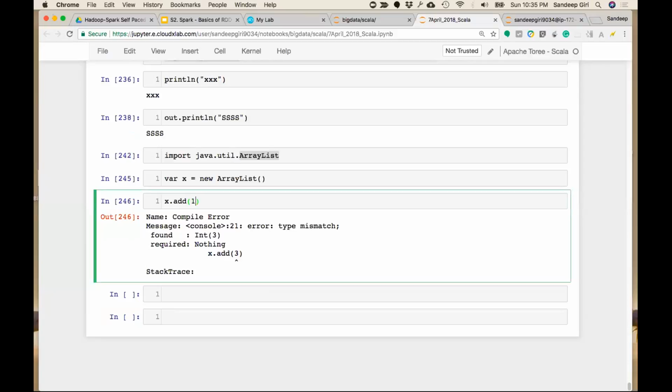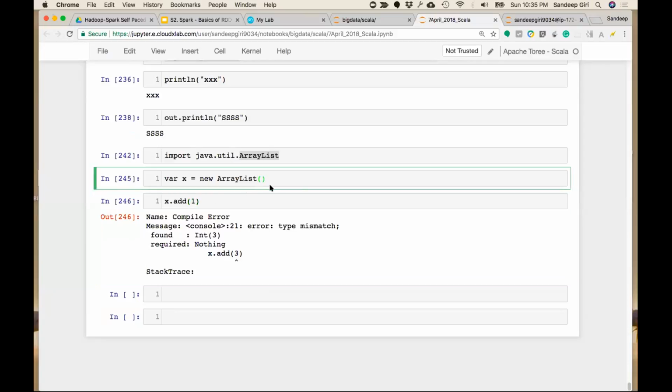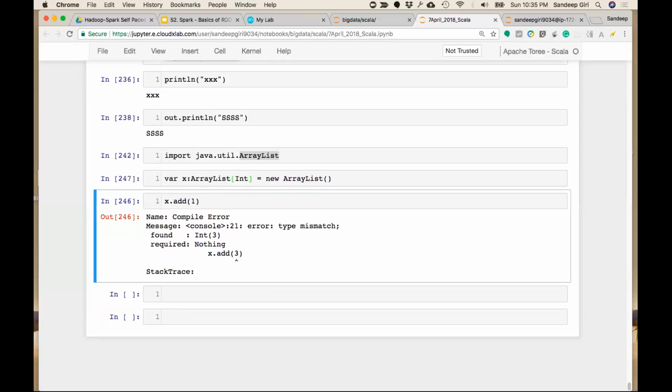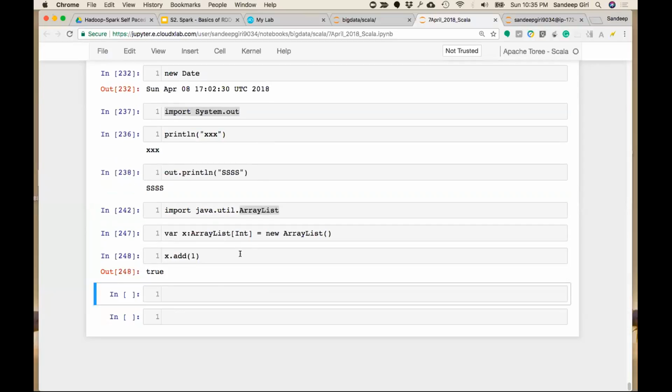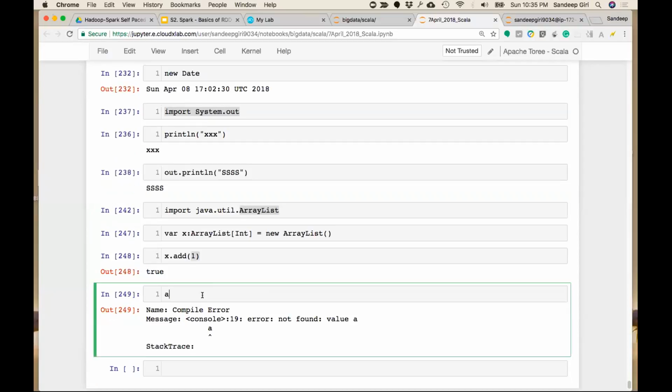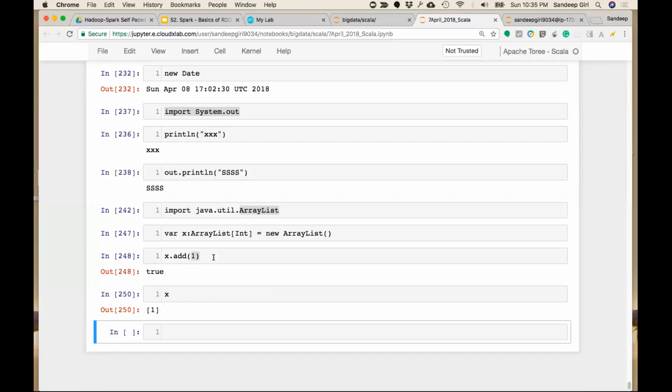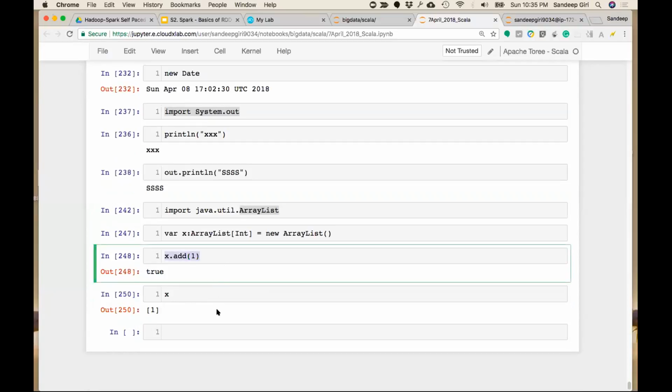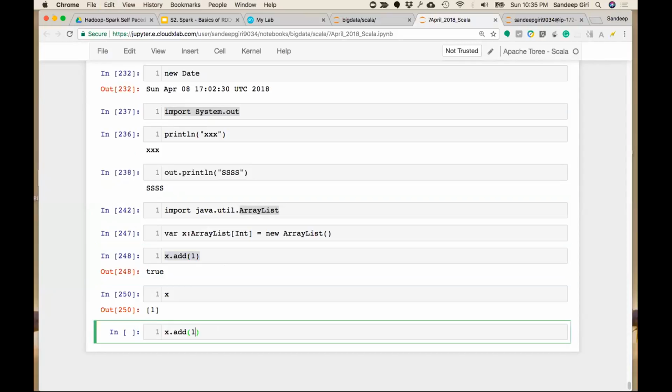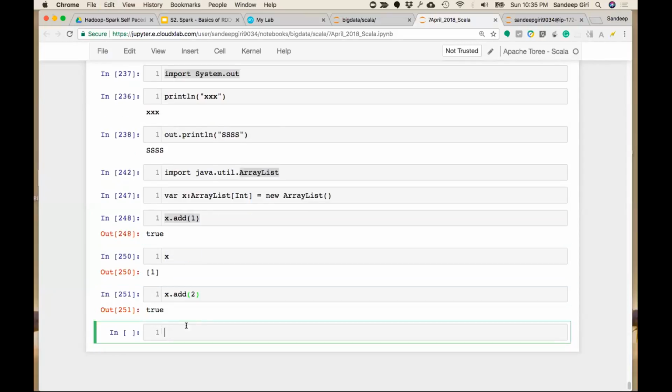Okay. Oh, we have not defined the data type. So I think we need to define the data type. So you can see that we are able to interact with the Java libraries very happily.